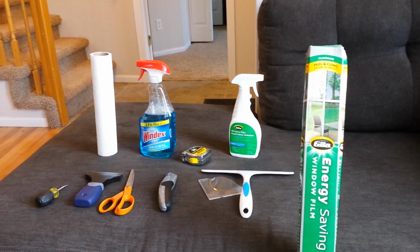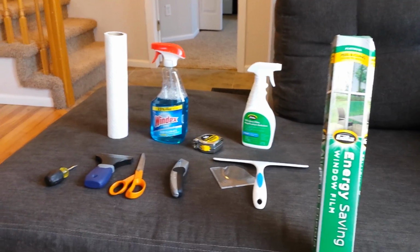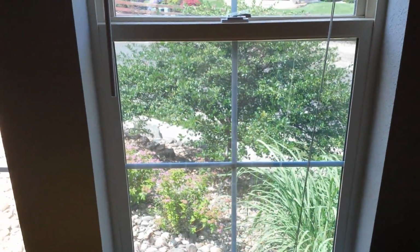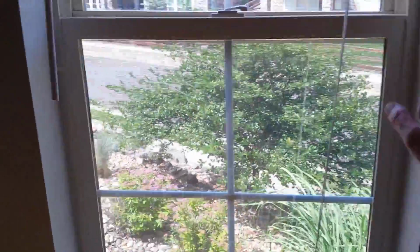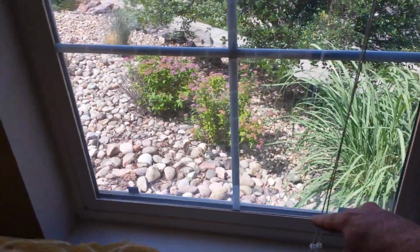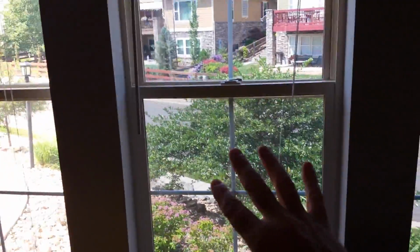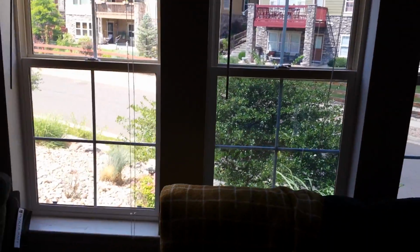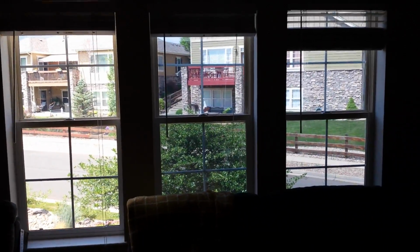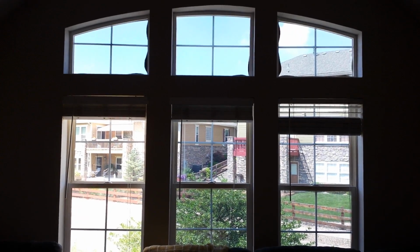After doing several, cursing at a couple, found that it actually can be quite easy. And here's an example of a last window I have done. You can see that the cut is very nice all along, and it takes me about 45 minutes to an hour to do 2 windows. Now, if I back up, you can kind of see the difference between the windows. The 2 on the right have been done, the one on the left has not.